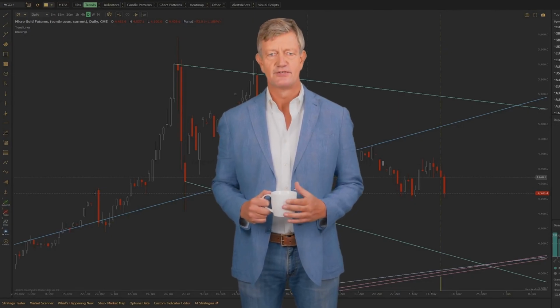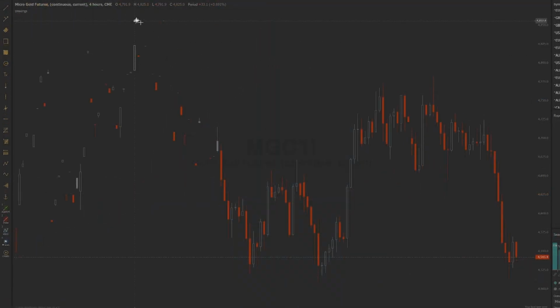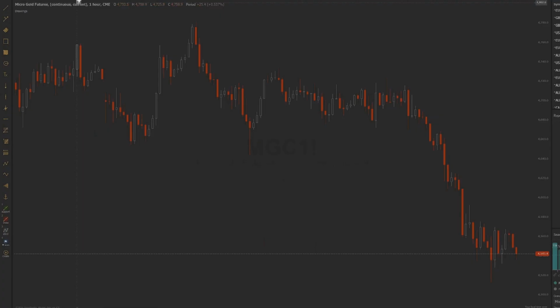That oil shock drove inflation straight back up. Wholesale prices are rising at the fastest pace since 2022. Consumer prices posted the biggest monthly jump since 2023. And here is where gold gets complicated. When inflation drives rate hike fears, gold sells off. The market is now pricing in the possibility of a Fed rate hike by December. That is what killed the rally from 5,500. The question now is whether 4,500 is a floor or just a stop on the way lower.